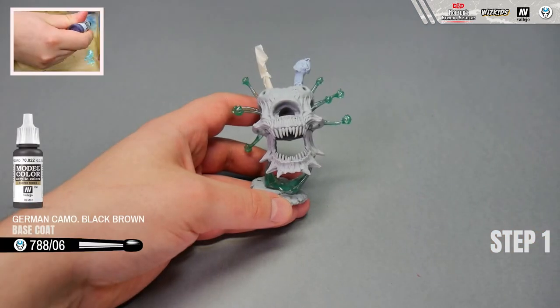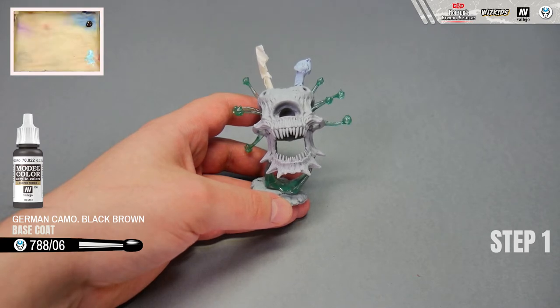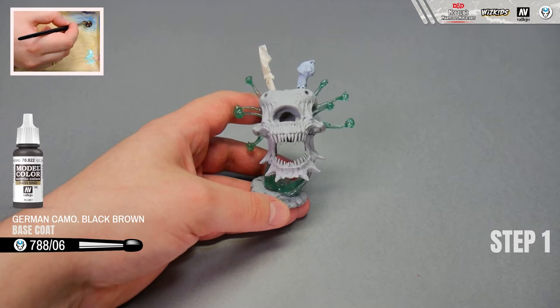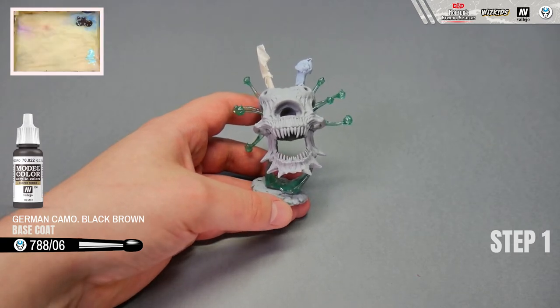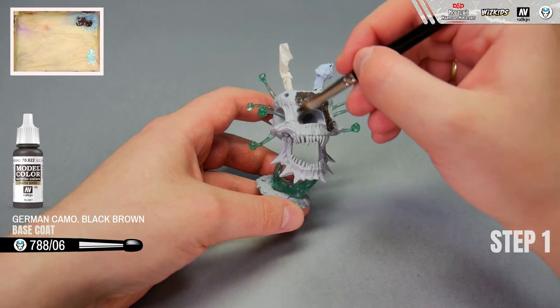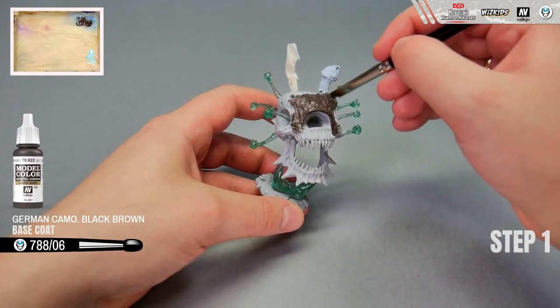So now we are starting with painting. Take German Camel black brown and a white brush size 6. We are going to make our first layer. Put a little bit of the paint on your palette and with a wet brush start to apply the paint on the surface. For the first layers and for bigger surfaces, the white brushes are the best choice. They allow us to cover the surfaces quicker and to create more even layers.